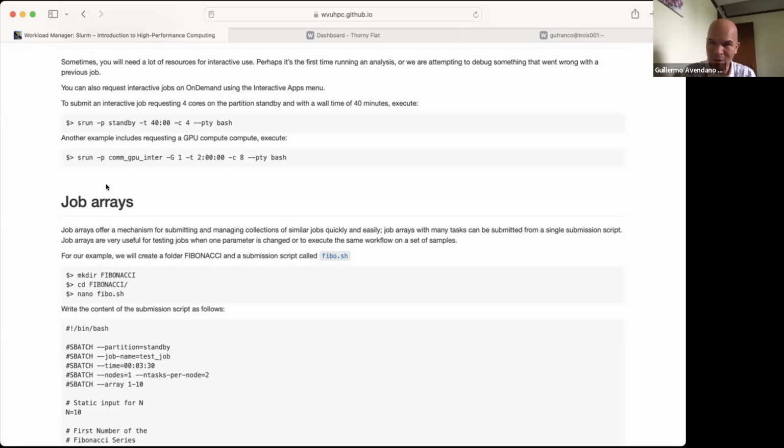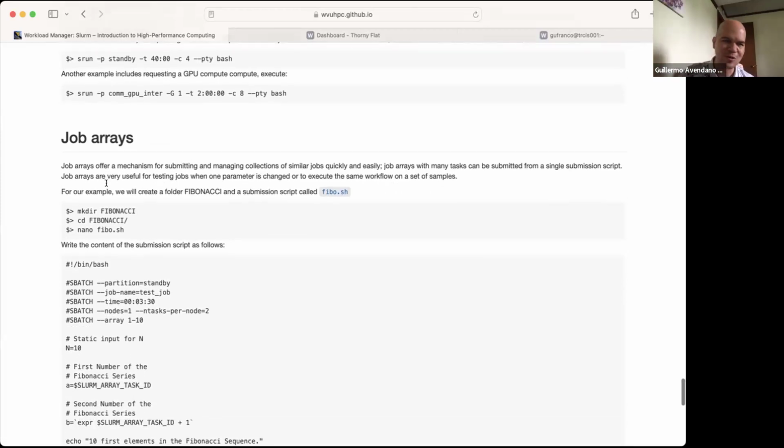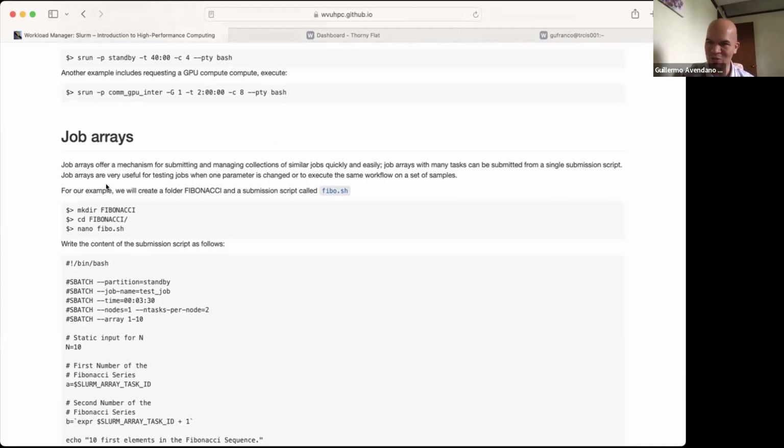Instead of writing one by one, let's say 10, 20 submission scripts, which is very prone to error. At some point you will make a mistake and one of those files will get different input, will be slightly different. It will damage your simulation, or at least a portion of those. There is a better way of doing that, and it's using job arrays. A job array is a way of effectively launching many jobs from one submission script. Very useful. Many people use this on the cluster, so don't feel bad if you launch 20, 50 jobs.